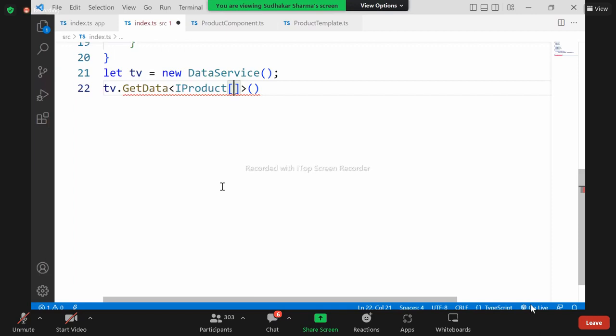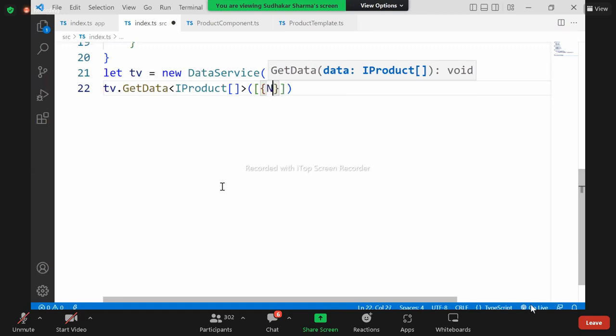If I make this as an array type, this time it is not accepting one, it is expecting many. If it is expecting many, into this you know that you have to pass an array. Array of what type? Objects.